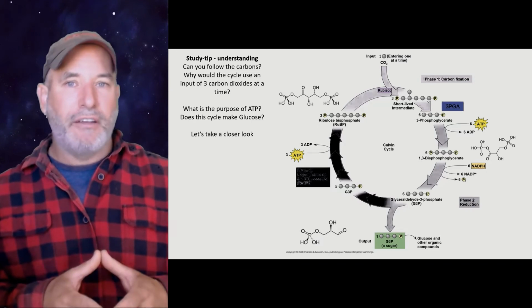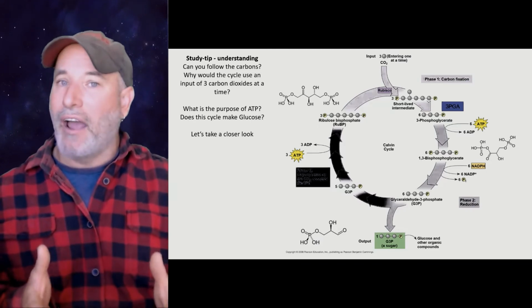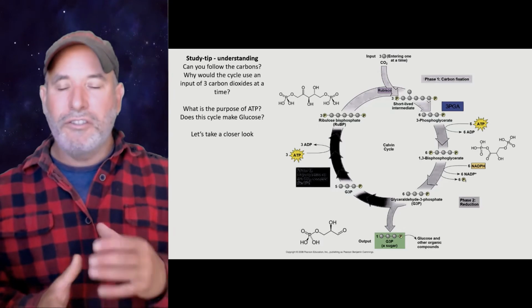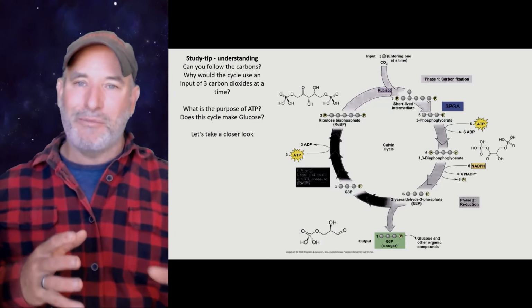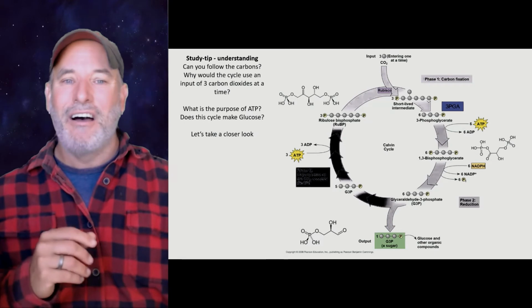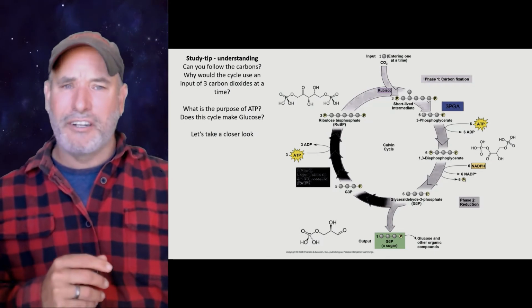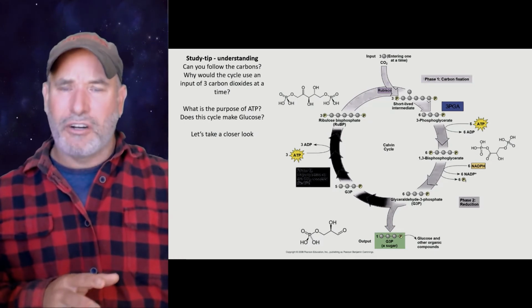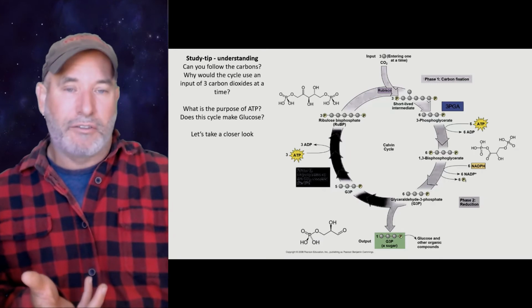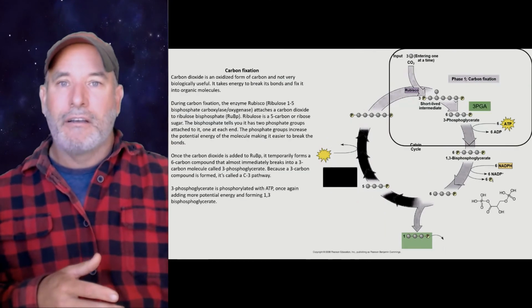You can see the phosphate groups on the end of it. You can see that it's got 5 carbon atoms. So once you start getting used to looking at it, it becomes less difficult to understand. Okay, so that's my study tip. You need to familiarize yourself with this by just reviewing it several times a day for several days.